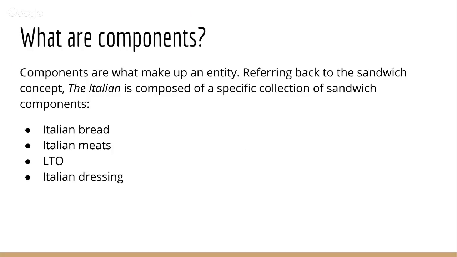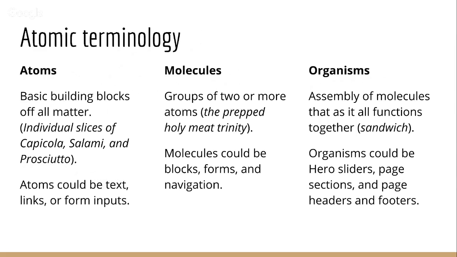And when you look at it at a component level, you've got several different components. Say of an Italian sub, you've got your bread, your meat, your toppings, and then maybe the dressing to kind of kick it off. So when you add all these things together, typically you're going to have a very good sandwich.